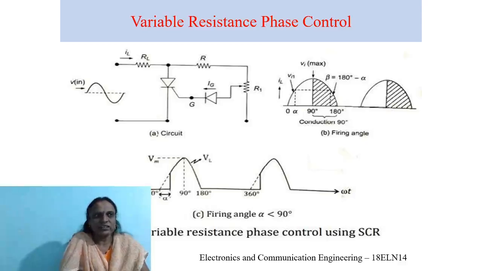But an SCR needs to be triggered for each and every positive cycle. Here you can see that every positive half cycle the SCR needs to be triggered. It then produces a constant DC or average current through the load and a DC voltage across the load. The load is near the output. By adjusting the triggering time on the positive half cycle of an AC voltage, we can get a variable DC output. This method is known as phase control.